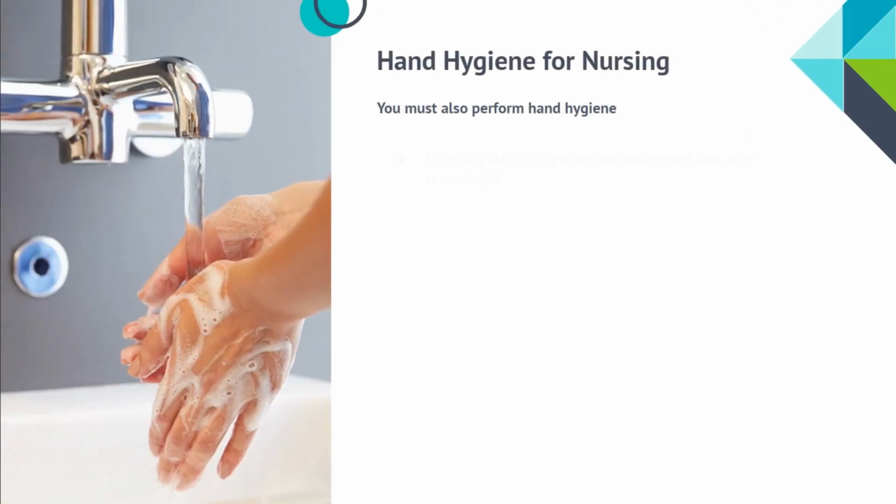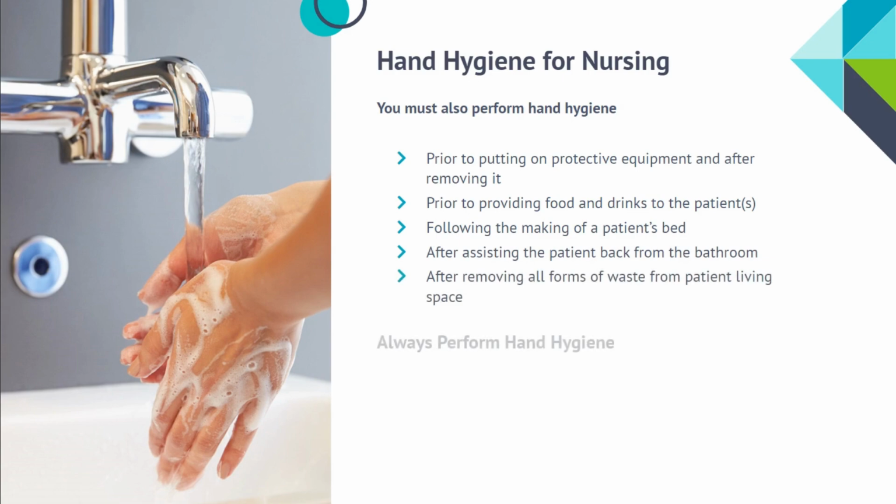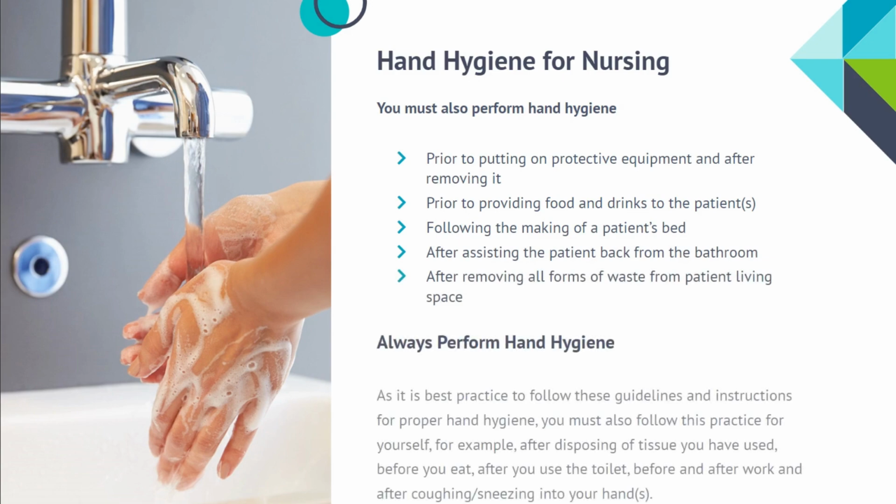You must also perform hand hygiene prior to putting on protective equipment and after removing it. Prior to providing food and drinks to the patients. Following the making of a patient's bed. After assisting the patient back from the bathroom. After removing all forms of waste from patient living space.